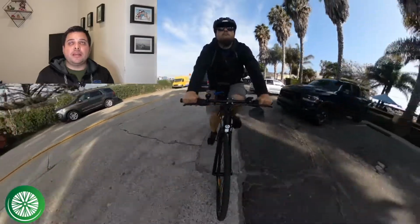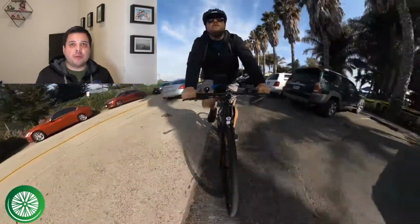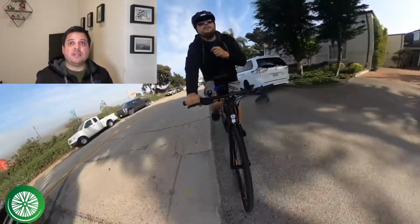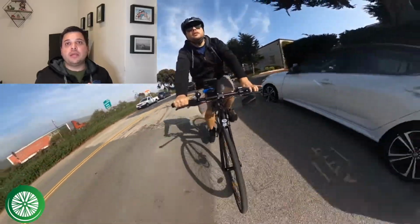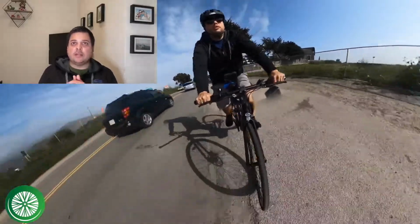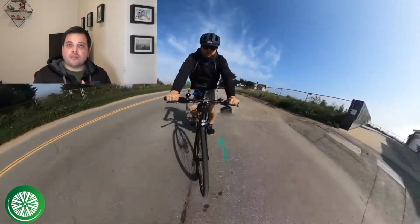The next thing I didn't like, and I had mentioned earlier that I liked the matte color of the bike. I think overall, though, KBO could have done a better job of making sure that the detail of the frame was a little bit cleaner. On the bike that I got, you could see the serial number in the front of the frame. I feel like they could have done a better job of either painting over that or covering it up with the logo of KBO, because it looked kind of weird to see the serial number in the front of the frame.